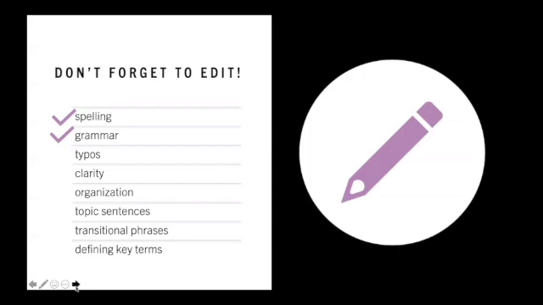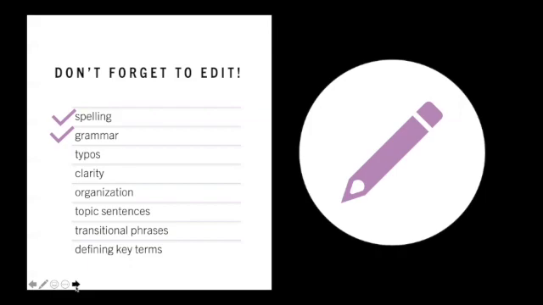You can use software to check for grammar and spelling mistakes. Look for typos. Make sure that every sentence is clear. Don't have convoluted sentence structure. If it's not clear what the subject or verb of the sentence is, that's a problem. If your meaning is really vague, or if your sentence is too long, you want to simplify things so that your reader can clearly understand what you mean.